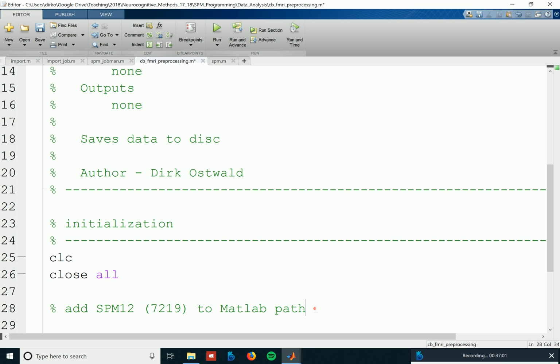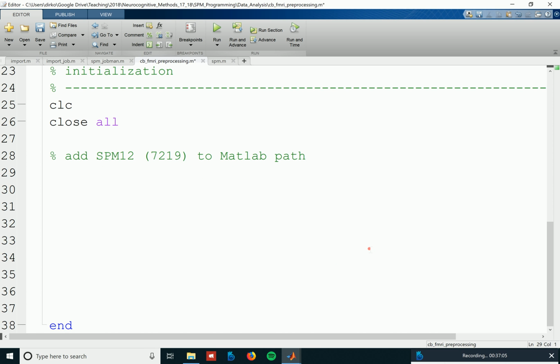So we want to add SPM 12 to MATLAB path. If you don't know how to do that, Google it.